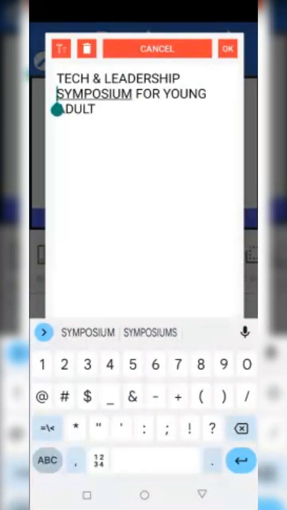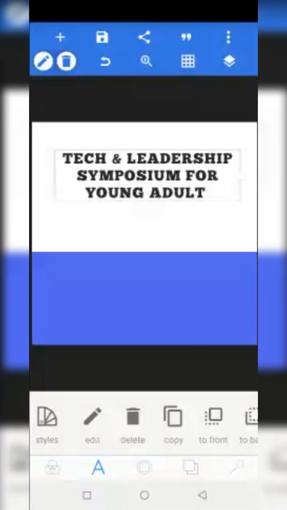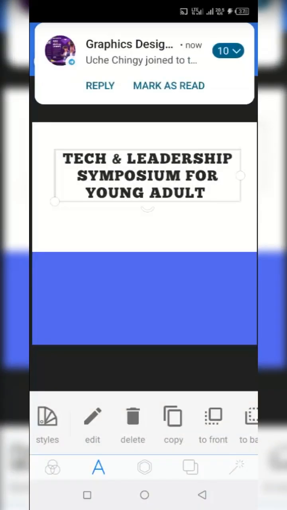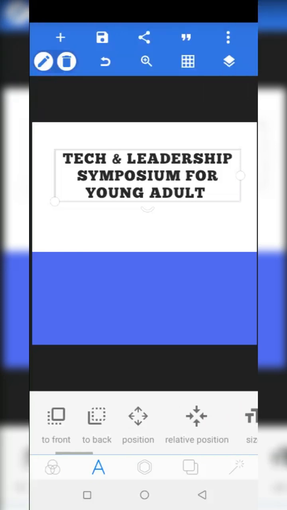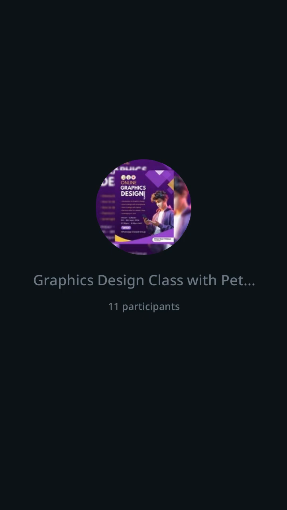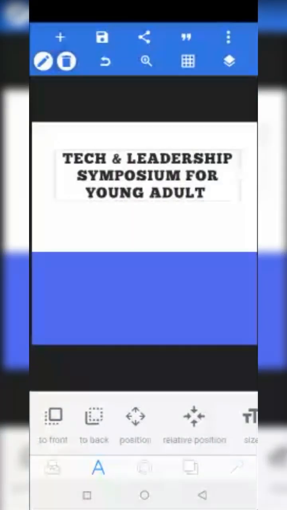So you also have to be creative. You must, as a tech person, you must be very conversant with your English, the type of English you want to use. So this is me trying to set the relative position.